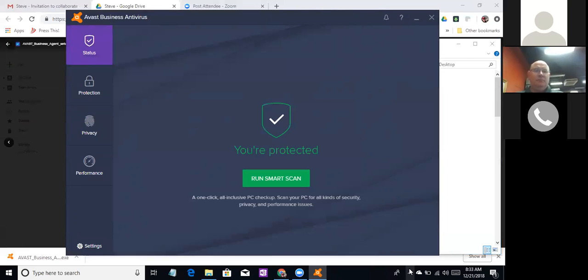But before we get excited about that scan, we're going to go back over here to the files. We have one more program to install today, and that's the Managed Services client.